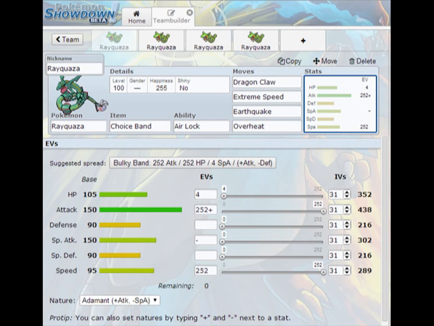Oh, I guess I should mention its ability, Air Lock. It's an okay ability, especially in Ubers, because everyone basically uses either Groudon or Kyogre. And this basically turns off the weather so long as Rayquaza is on the field. It means it can take a couple extra shots from fire moves or water moves. While it already resists them, it's nice to get rid of that extra damage.